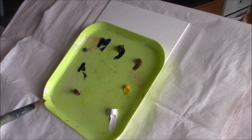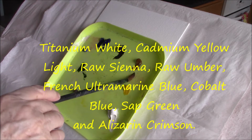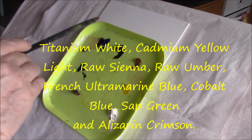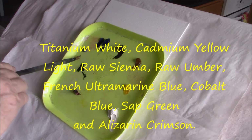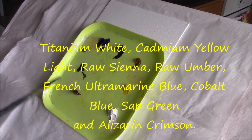This is my usual palette of water mixable oils with titanium white, cad yellow light, raw sienna, raw umber, French ultramarine blue. I've also added cobalt blue for this picture, as well as sap green and alizarin crimson.